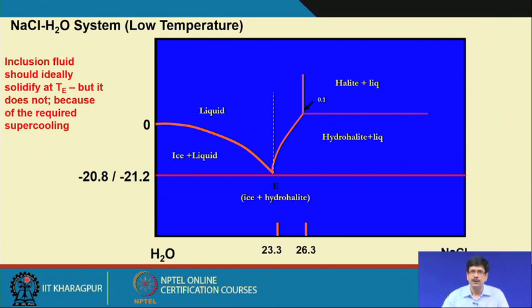Okay, so now we move on to the response of aqueous biphase inclusions to heating and freezing experiments, and we will start with freezing first. This is the diagram which we have already discussed. This is a binary water-NaCl diagram, and this is only up to a limited compositional range.